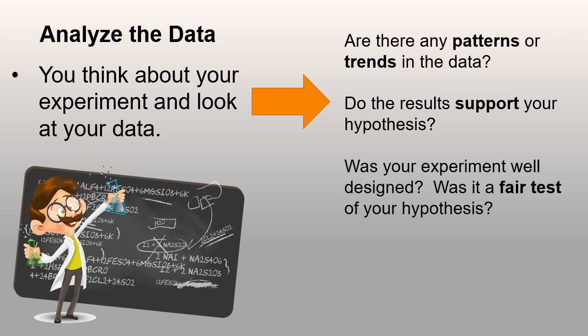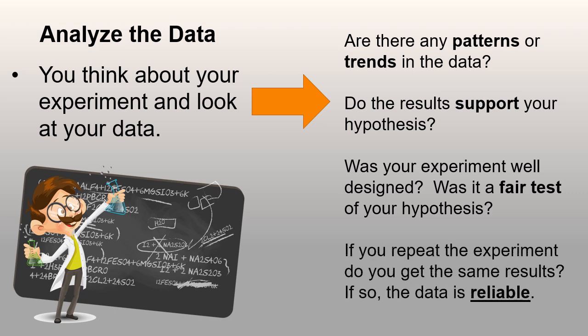Now, all the way through the process so far, you're thinking about whether or not your experiment provides a fair test of your hypothesis. And as a scientist, you do want a fair test. If you say it was a fair test, this means that you had set up your experiment so that one outcome isn't any more likely than another. If you don't have a fair test, this means that your results are biased, making them difficult to interpret. That's bad.